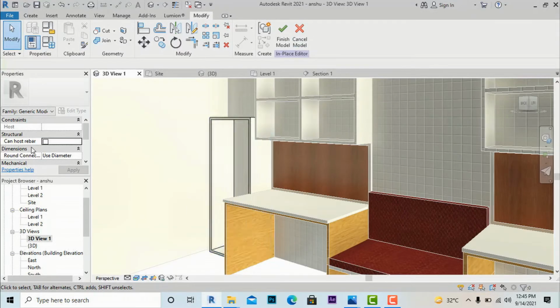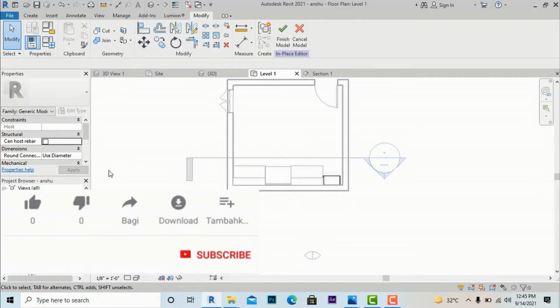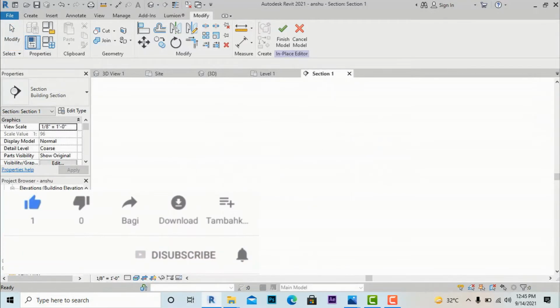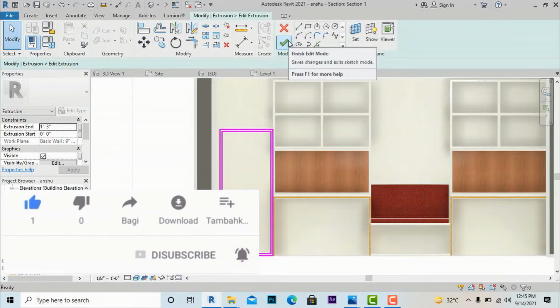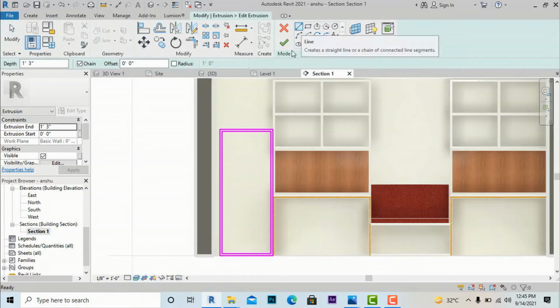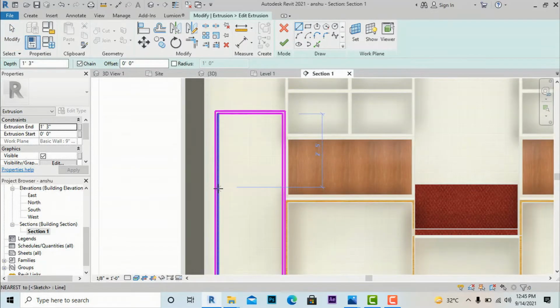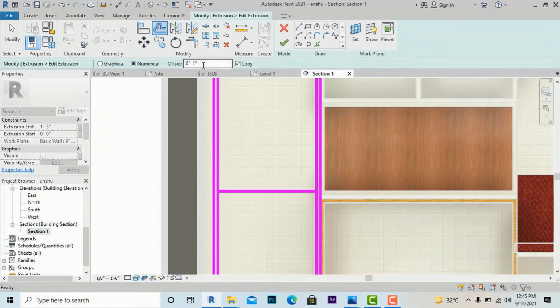So again, before finishing edit model, I'm going to give some shelf here. I go to my section 1, and will edit this. And I'm going to provide some shelf. For time being, I'm going to divide this into 2, and give as for your reference.